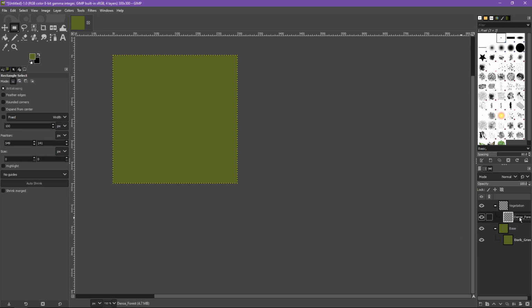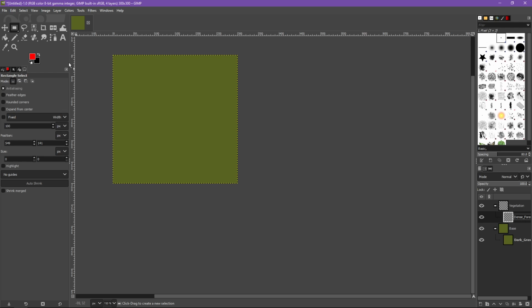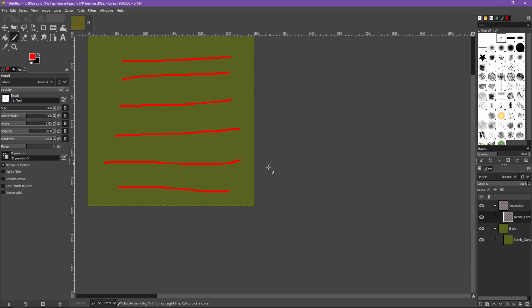Now, that being said, with the dense forest selected, I'm going to pick the dense forest color, which is 255, 0, 0. In other words, it is a pure red, or rather, programmatically speaking. I'm going to hit OK. And then I'm going to select this little, be sure that you select the pencil tool and not the paintbrush. I'll talk about that in a moment. I'm going to draw some lines here. It looks red, which is confusing, but in essence, anything that is red is going to be trees in terms of the vegetation, because that is what the developers have programmed.